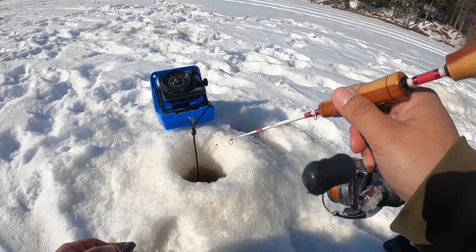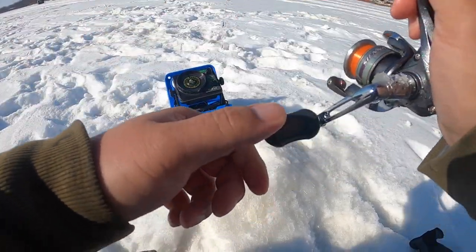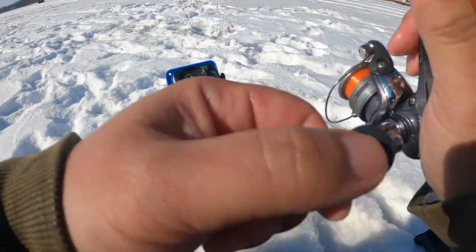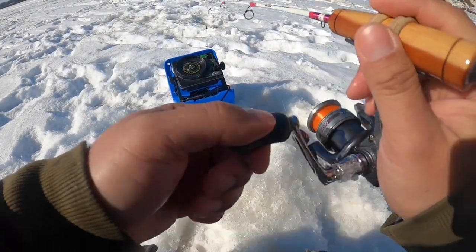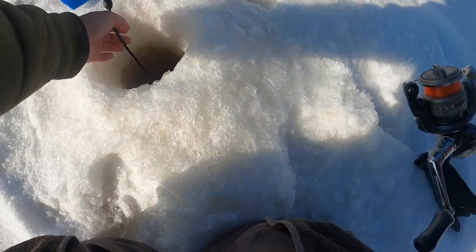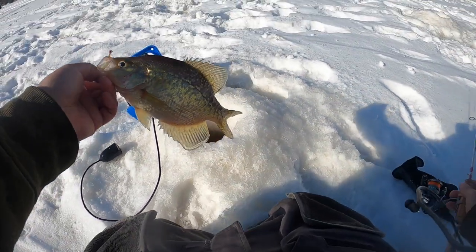Oh man. There we go. Hey, this one feels okay. Some better head shakes there. For anyone wondering what my rod here is, this is a Flirty Gurdy 28 inch noodle. I love this pole. Ooh, this guy's showing off some fight. There we go. That's a better fish right there, guys.